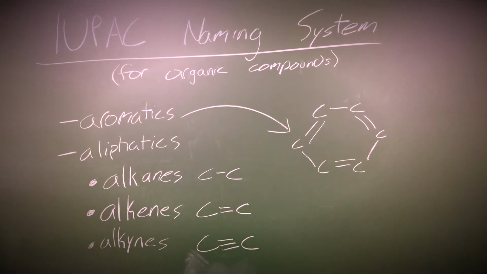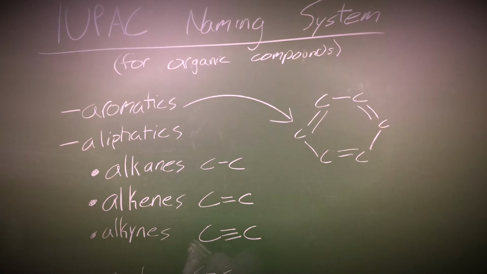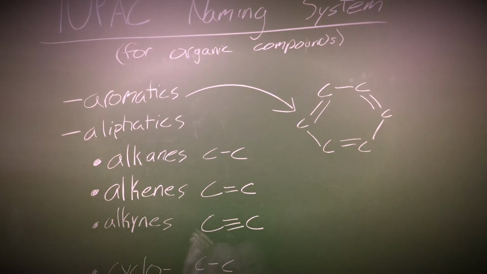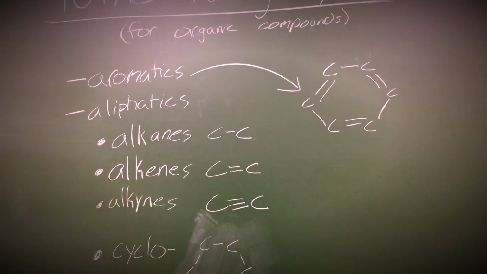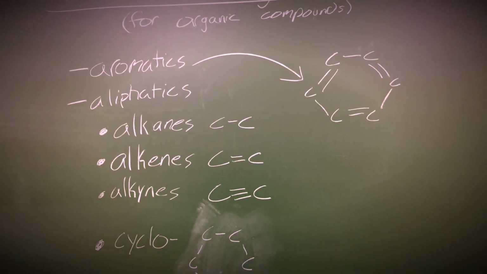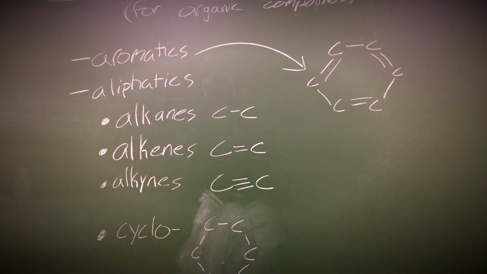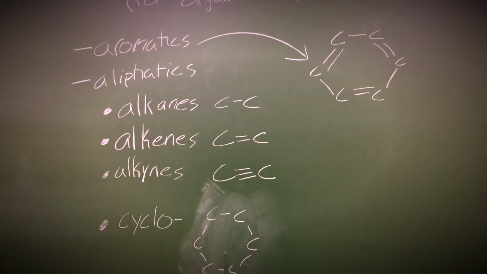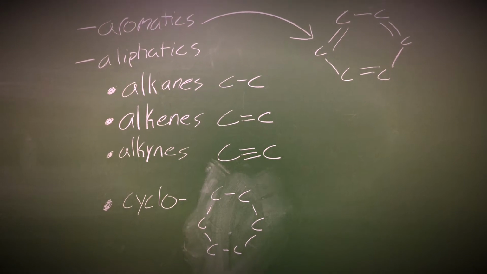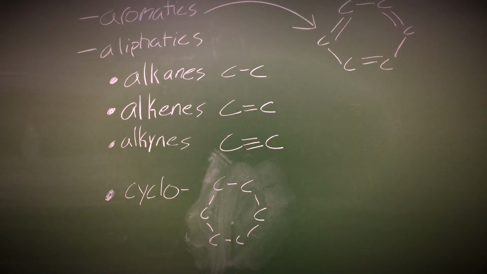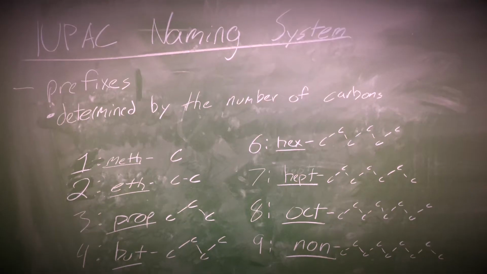This is the International Union of Pure and Applied Chemistry's naming guide to organic compounds. First, at its most basic level, it is made up of aromatics and aliphatics. Under aliphatics, we have alkanes, alkenes, and alkynes. Alkanes being a single bond between carbon, alkene a double, and alkyne a triple. Cycloalkanes also fall under the aliphatics and follow the same single bond rule except in a cyclic formation. They differ from aromatics since aromatics can have multiple bonds.